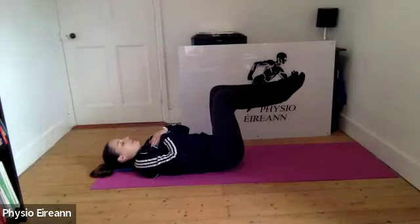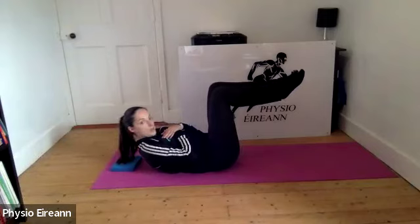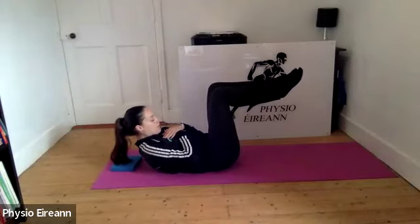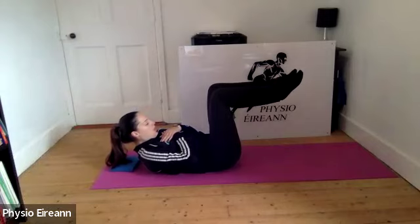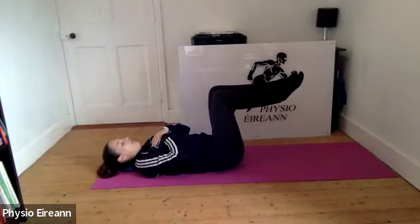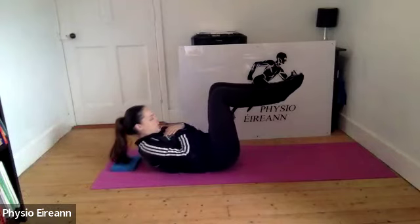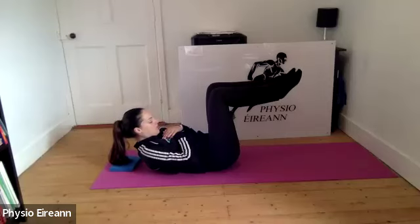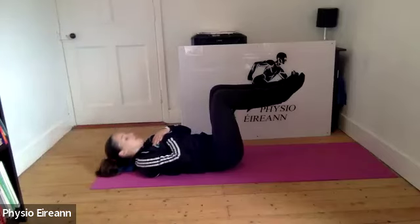Breathe in, breathing out, everything tight, head up, shoulder blades off that mat, holding for 5, 4, 3, 2, 1, and done. Halfway, breathe in, breathing out, pelvic floor zip, tummy tight, head up, roll it nice and high again, holding for 5, 4, 3, 2, 1, and release.